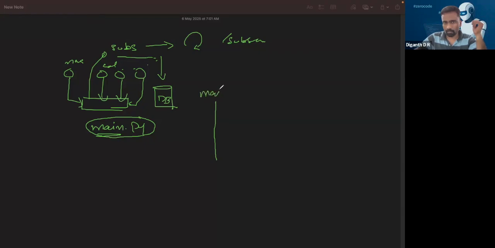The main.py flow diagram: it calls news, it invokes news.py. News.py gives some data, and similarly other modules as well. So one by one it calls.